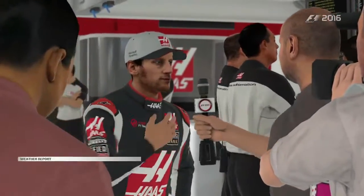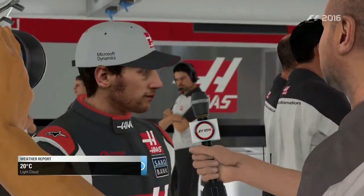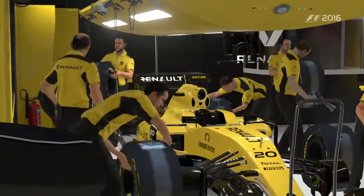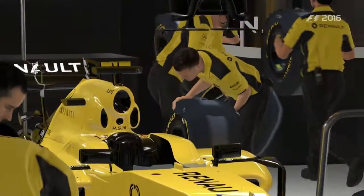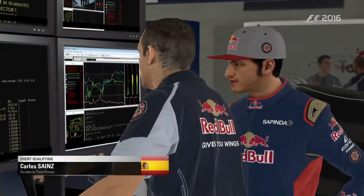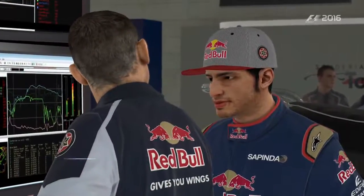Is this going to be about who can make the tyres last? Tyre wear is always something you have to consider to a certain degree. Finding a good car balance that suits the circuit will help prolong the life of the tyre, but it's true that some circuits, such as this one, are more challenging than others. How hard you can push them depends on your strategy and how tight the battle is around you.